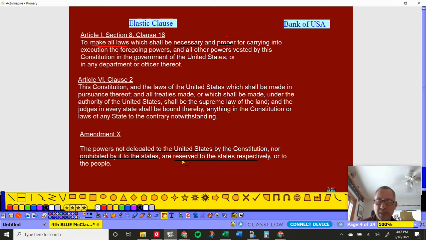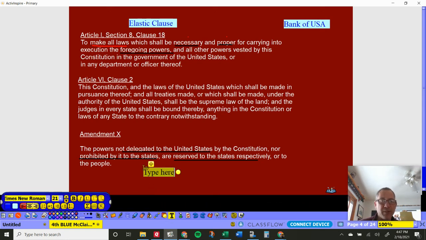And the word reserved is important because they're not giving them, they're just saying, hey, they're not ours. It's up to your citizens. If your state has them, you have them. And that is the name of these powers. They are called the reserved powers. And some of the traditional ones, perhaps the most important one, is what's known as the police power.